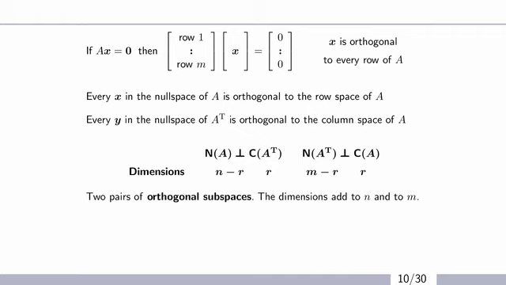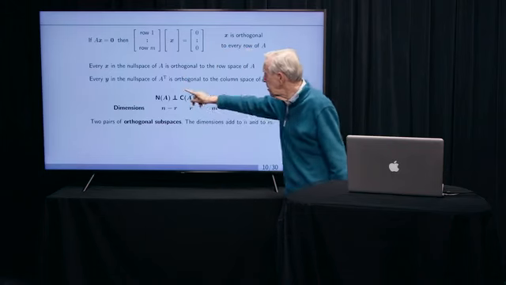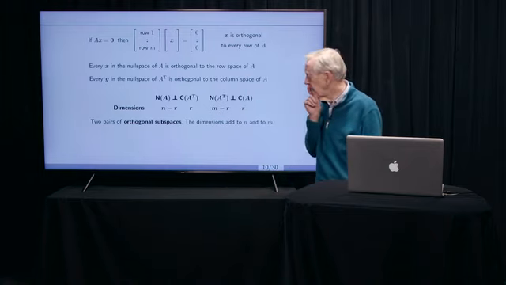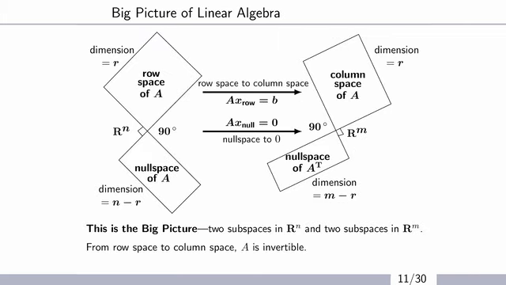So I have two pairs, and I know how big each of those four things are. Those are the four fundamental subspaces. Two null spaces, two solution spaces with 0. Null means 0, so these x's are in the null space because of that 0. And then this is the column space and the row space. So we got four spaces altogether, two pairs. And now you get to see the big picture of linear algebra, where the four fundamental subspaces do their thing. There you go. You can die happy now.